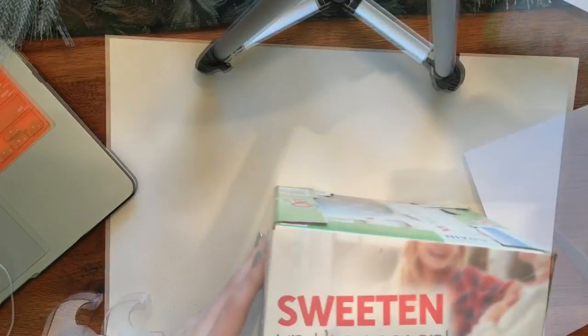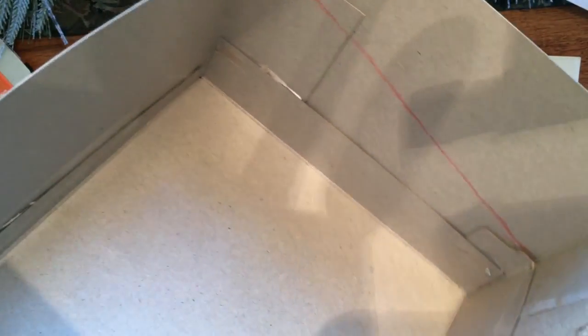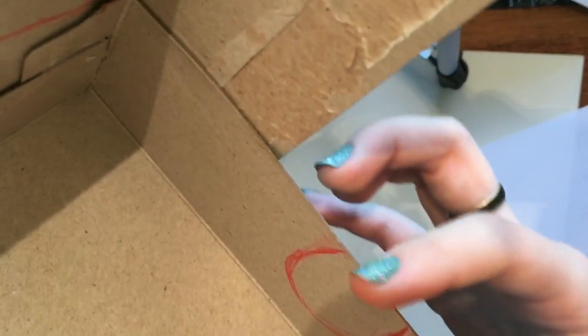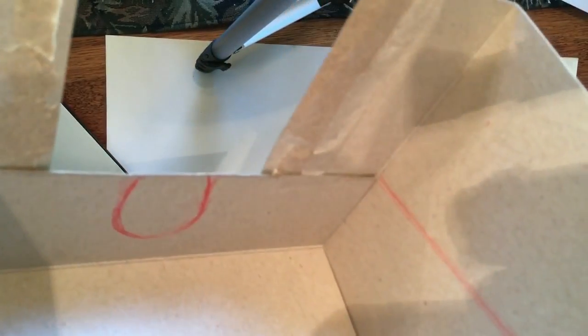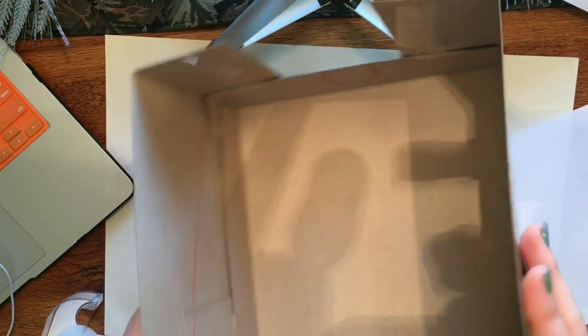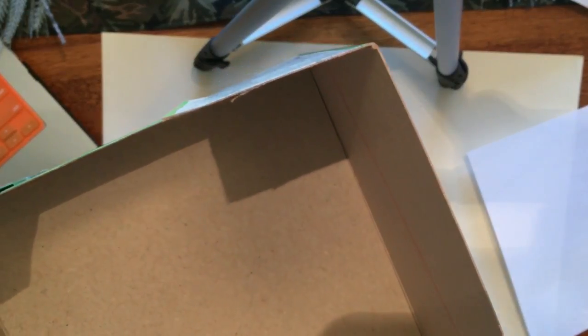I'm going to cut it to make sure that the light angles right. Now let the box dry — I glued and taped it. You can see the red lines marked here and here, and one down here for where the lamp's going to go. I'm going to cut out this flap, this flap, and cut out this circle to let the light bulb fit in. You don't have to have the diagonal edges — you could just leave it — but since I do art videos I wanted the light angled down, so that's how this is going to work. Let it dry before you start cutting, to make sure it's fairly sturdy.